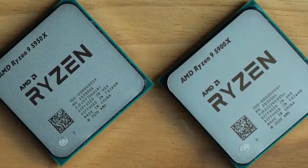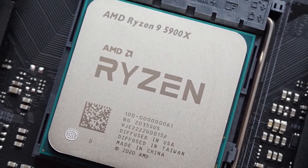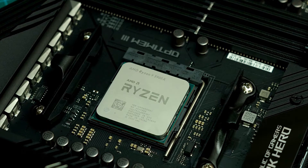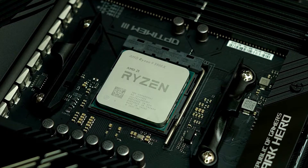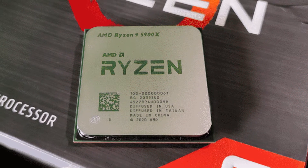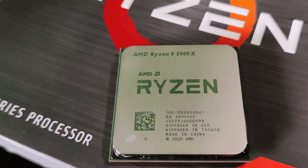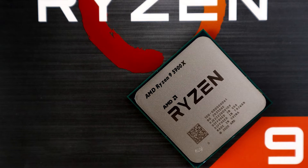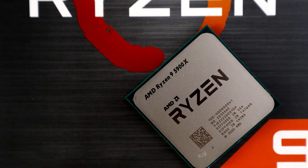Those of you who are in the market for such a high-end CPU can find all kinds of options. And if you want to go with AMD processors, then you will primarily find the AMD Ryzen 7 5800X and the AMD Ryzen 9 5900X. To help you choose between these two and understand their differences, we are here with a detailed comparison between the AMD Ryzen 7 5800X vs AMD Ryzen 9 5900X. You can find all their important specifications, features, and differences down below in this comparison.